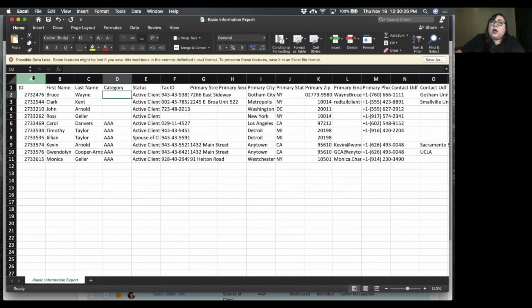And then as long as you keep column A, again, do not delete column A, you can actually reach out to our support team and ask for a secure link, and we can bulk update those fields for you. So again, if you find your categories are a hot mess, if you find your sources are the same way, you find a bunch of tax IDs or phone numbers missing, any of those fields that we've done in the past as far as imports, you can reach out to support and they can help get you in the right direction, I should say.